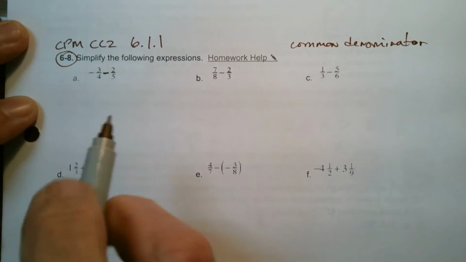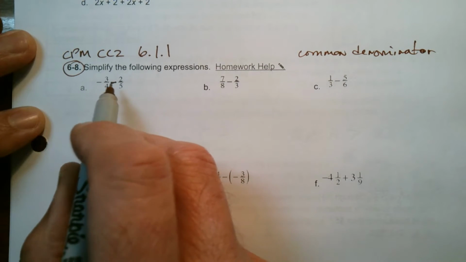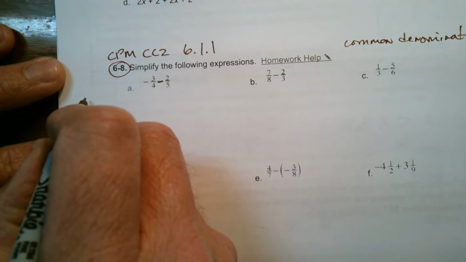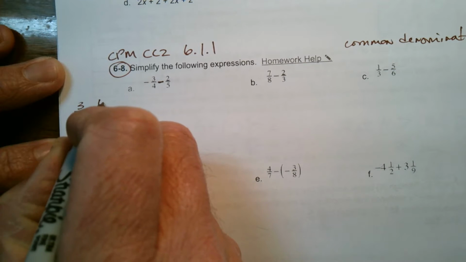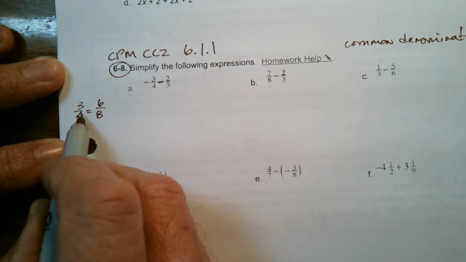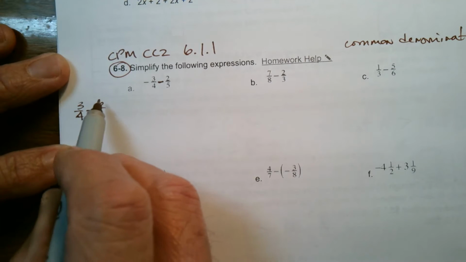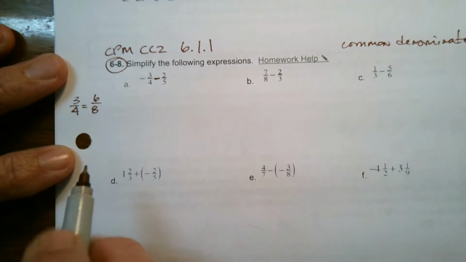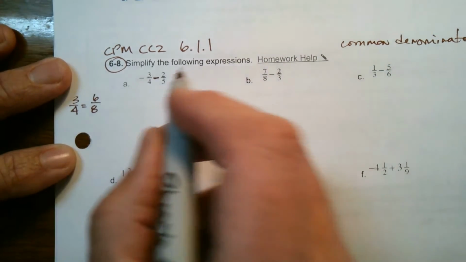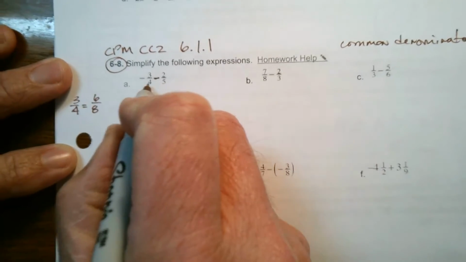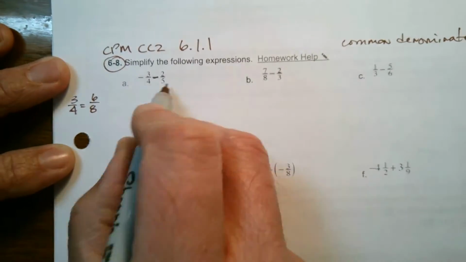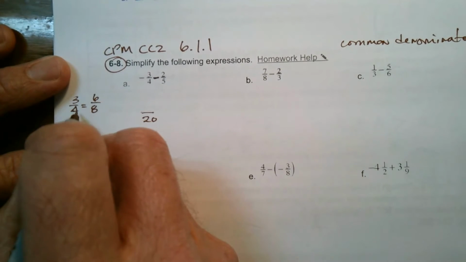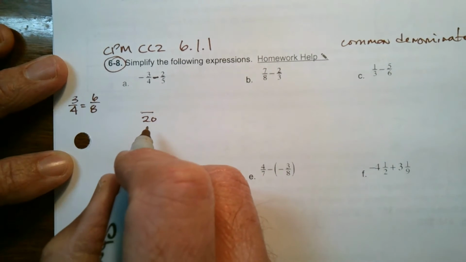When we write a common denominator, we're looking for fractions that are equivalent to, say, 3/4. For example, I'll make a little note: 3/4 is the same thing as 6/8. If I double the 3 and the 4, those are equivalent fractions. So I need to find an equivalent fraction that has a denominator that both 4 and 5 would go into. I usually just multiply those two numbers if I know there are no other common factors. So 4 times 5 is 20. What I want is the equivalent fraction to 3/4 that has 20 as a denominator.